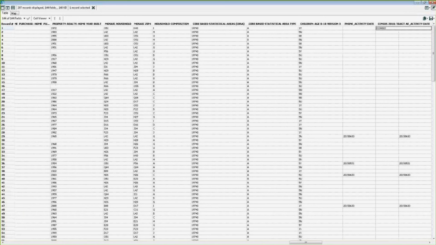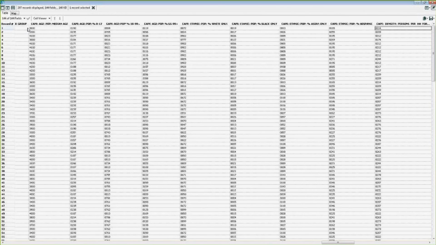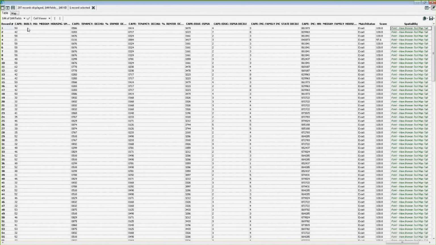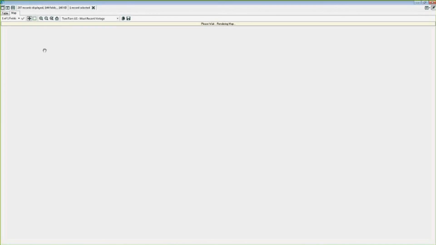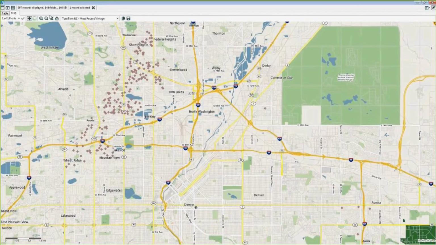The other thing I want to show you outside of here is, as you see, there's just so many fields that we can go into. There's over 140. As you can see, there's a spatial object over here. What this means is that it geocoded that address. Since it's in this green italicized, that means you can view it on a map. So we not only figured out demographic and behavioral information about those individuals, but we also have a point. So I can go over to this map tab, and what you're going to see is we can map all of those 207 individuals onto a map. If you want to turn this into a report or do spatial analysis with these individuals as well.